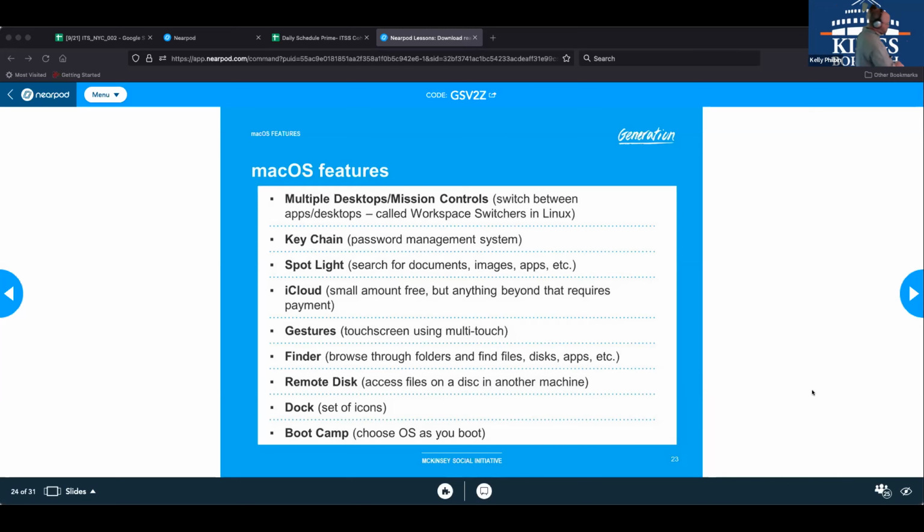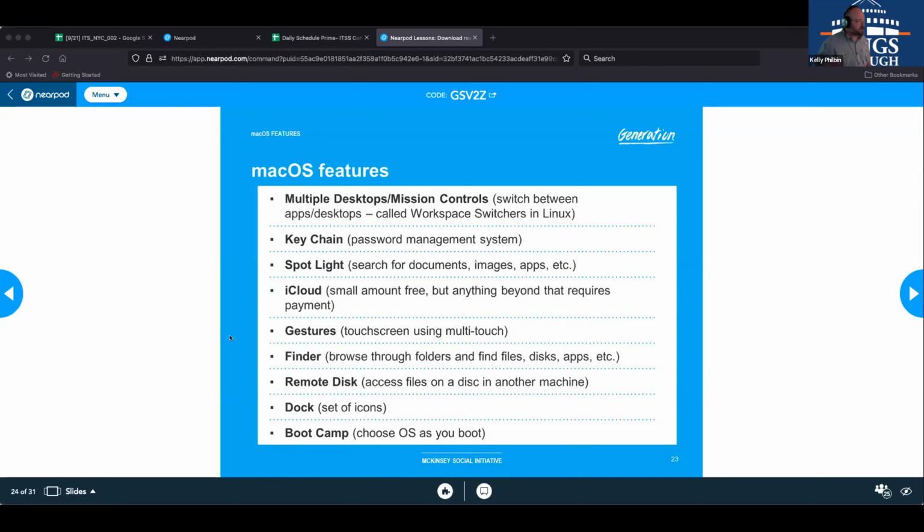Conversation for another time. We'll continue on this one real quick. But other things for the desktop that you'll need to know. We talked about Spotlight, the search function, and iCloud. You have gestures, which Mac was kind of at the forefront of.